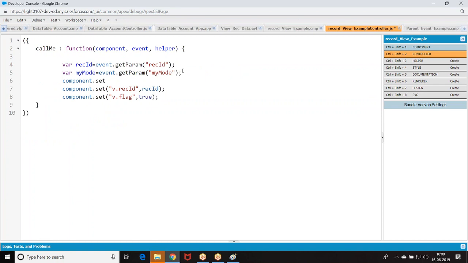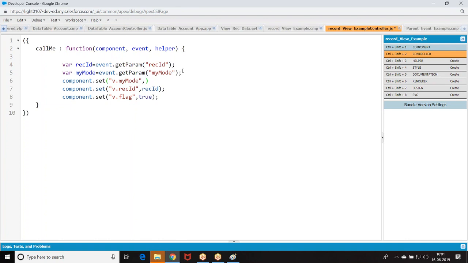And Satish, quick question. Why do you take a local variable, read that event.getParam, and again set it, as a coding practice? See, the event was fed by one component. The mode you selected in one component, whatever the action you selected, that action should be passed to the second component. Both are not in the same, right?